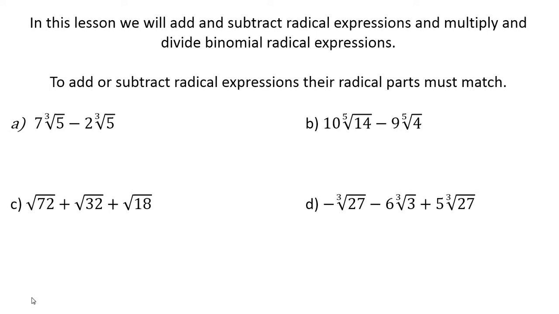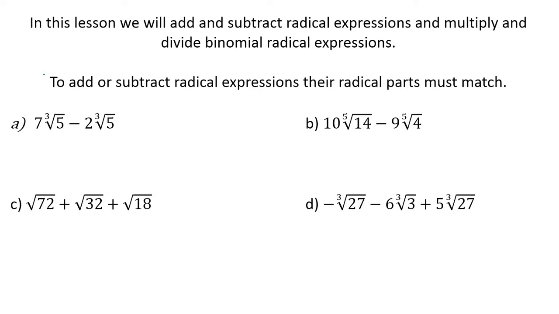Alright, today's lesson is really just building on what we did previously with operations with radical expressions. Very similar. We're going to see some binomial expressions. Remember, binomial just means we're looking at two terms there. And so here are the big things we're going to be looking at today. We're going to add and subtract radical expressions. We'll also multiply and divide radical expressions.